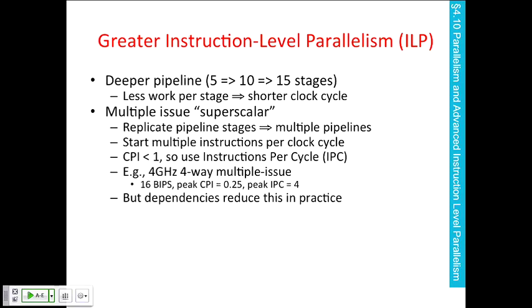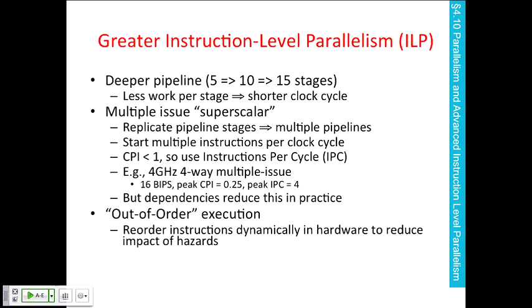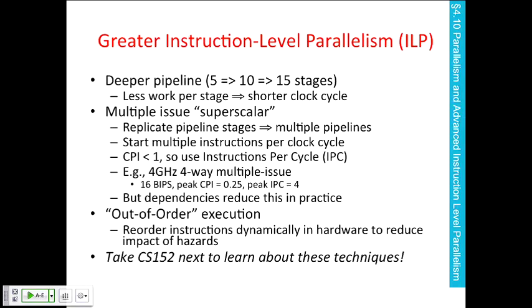Also, instead of doing one instruction at a time, you can actually do 4 or 5 or 6 or 7 or more instructions at the same time in one clock cycle. And dependencies are a problem, so what you do is execute instructions in different orders. On the fly, you reorder the instructions to remove dependencies so you can run faster. It's called out-of-order execution. You don't execute instructions in the order they were given. In hardware, you reorder them on the fly to get greater throughput. All this stuff is real fun. If you want to find out about it, you should take 152, where we cover these techniques in more detail. For now, we'll just stick to the simple pipeline you have. That's enough to cover the main idea.